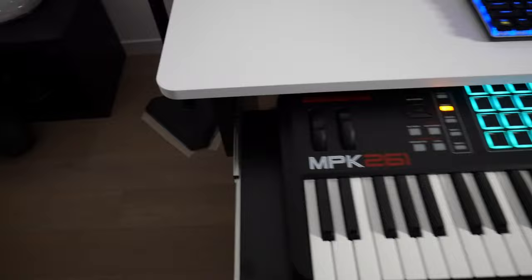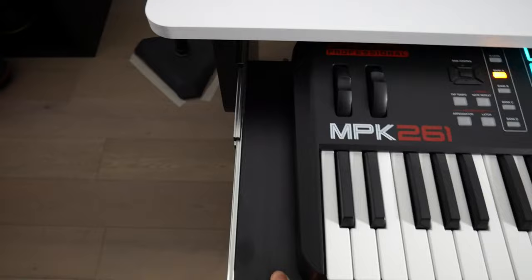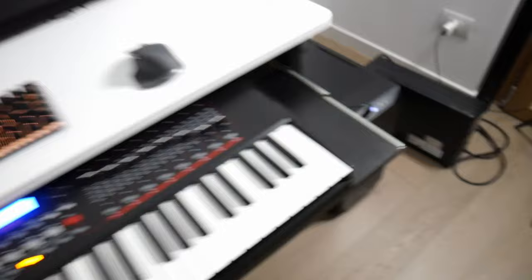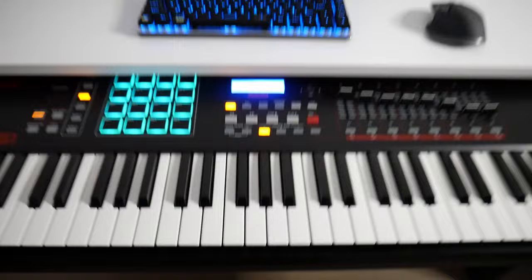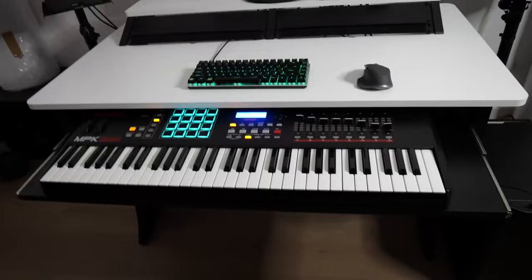And about the keyboard drawer, I want to show you this side is a bit wobbly. I don't know if you can see it. This other side is okay, it's fine. I tried to play the keyboard just a bit before and it stays still. That is a positive thing.